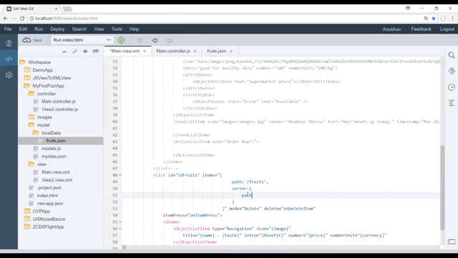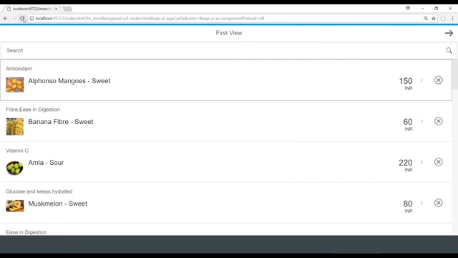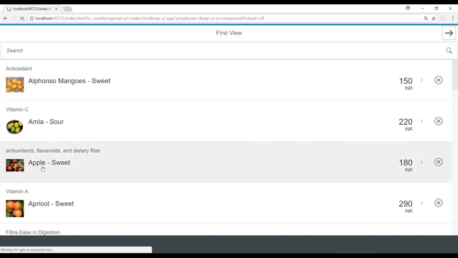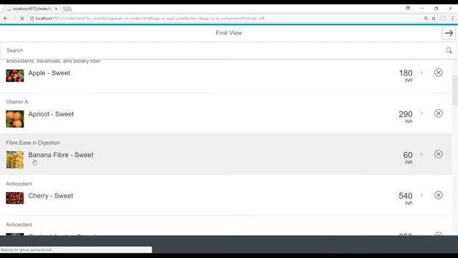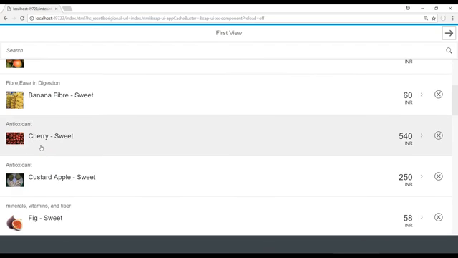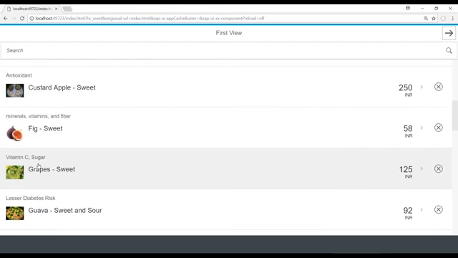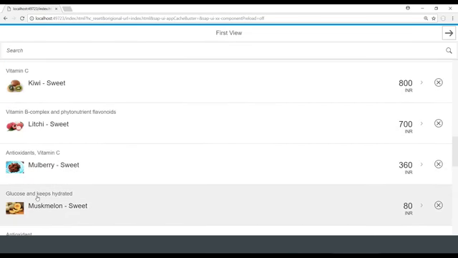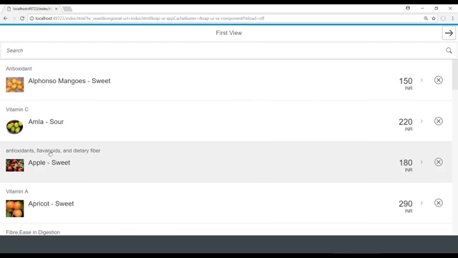So I'll also use path, and I'll say sorted based on name. By default it's always ascending order. I just put this part, save this. Let's come back and look at the output, refresh the page, and voila, you see Alfonso, Amla, apple, which was somewhere below, it has been sorted now. Apricot, banana, fiber, you see B, C, F, G, J, K, L, M. You see it's sorted. All the products were sorted, and the beauty, it works along with sorting.